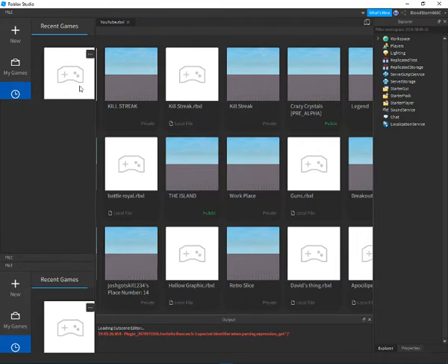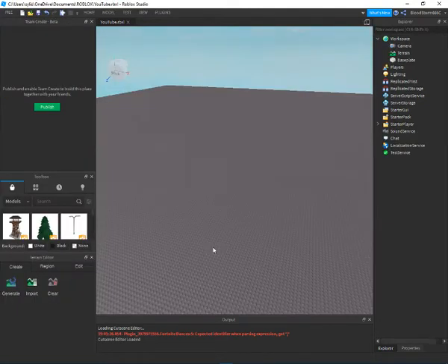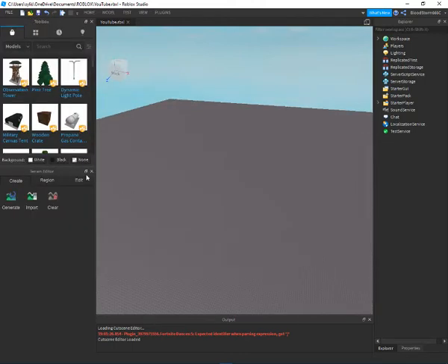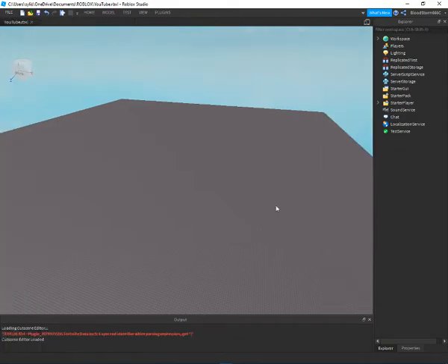Next we can create our scripts. So as you can see, no, not our script, sorry about that. As you can see, we have our big base plate. There's nothing very useful here, so let's just close all of that. And we want to have Explorer, Properties, and Output open. So we'll have this in the middle, we'll have the Output, the Explorer, and the Properties.